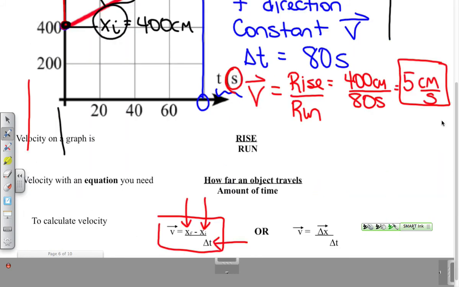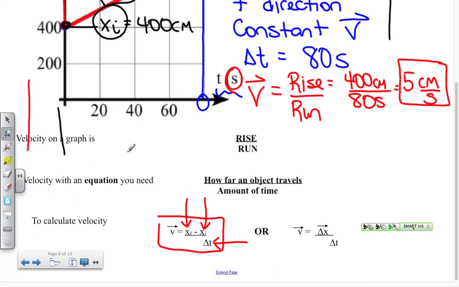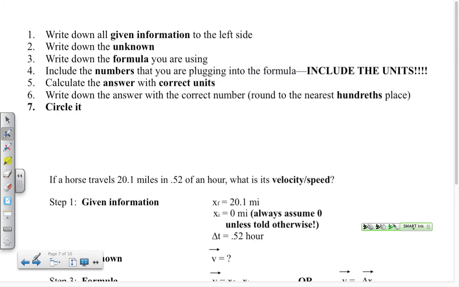Now, the next thing that we want to look at is another way to write this. And once again, I apologize, it's kind of offset. And it's right here. So right here, I have my delta X, which we already know is XF minus XI. And you divide that by your time. And in this case, it's 80 seconds. And once we have our formula, then all we've got to do now is have a word problem. We don't have to have a graph anymore.